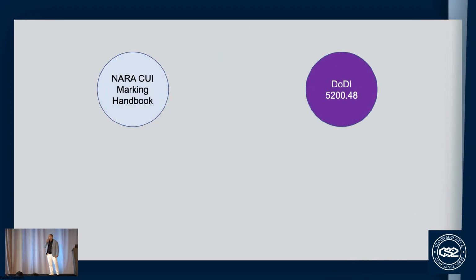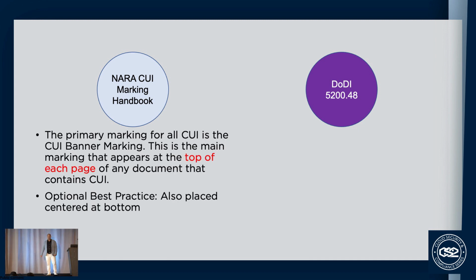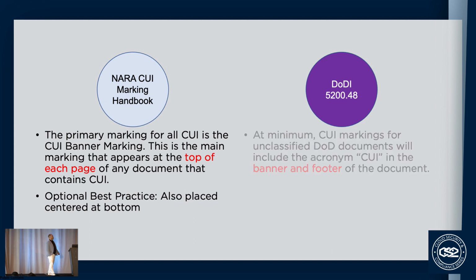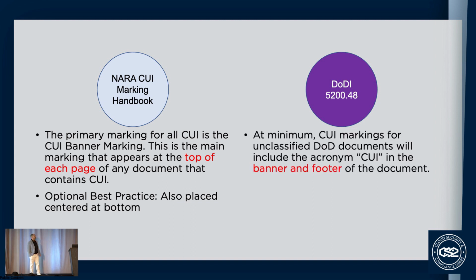Now, we're going to talk a little bit about how we're going to mark CUI. So the primary authoritative guide for marking CUI at the moment is the NARA CUI Marking Handbook. Okay, in the handbook, it talks about that the primary marking for all CUI is that CUI marking banner. And you're going to see the difference here between how NARA is going to do it and how eventually the DoD wants you to do it. So what they're stating here is, at the top of the documents, they want the CUI marking to appear at the top of the page in the header, and they want it as an optional best practice to place in the footer, whereas eventually DoD instruction is telling you those documents will be marked header and footer as a requirement. Anybody have any questions on this?